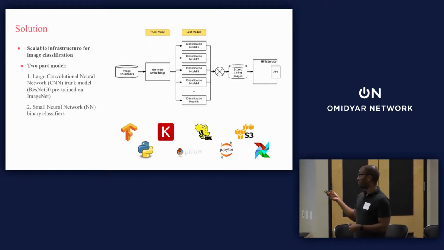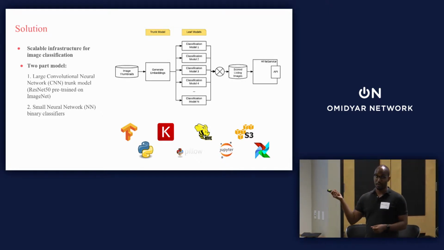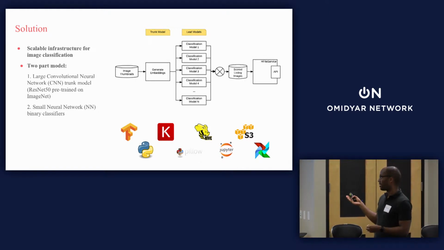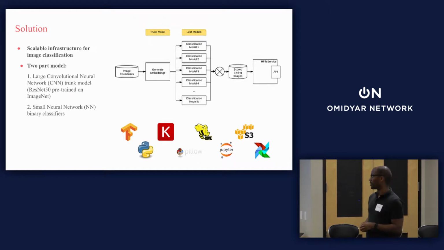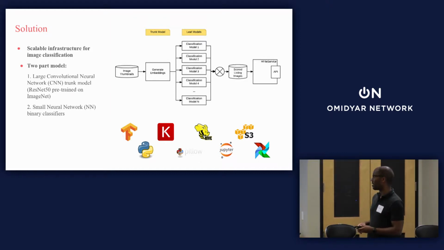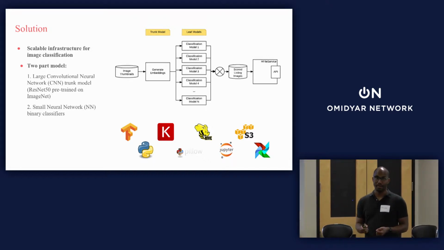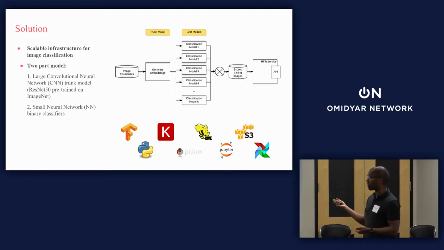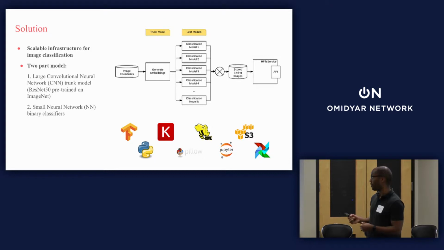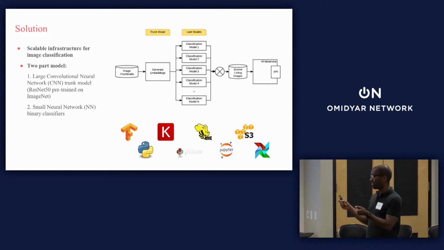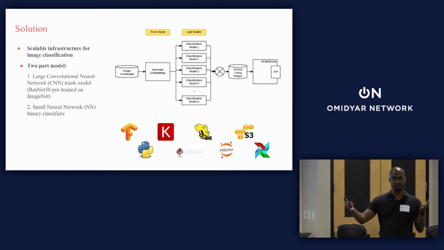The next stage is to use a convolutional neural network, which is a type of model to take in that image thumbnail and then output some representation of that image. I won't go super deep into the details on that, but the way that we did it for the first pass is to use a model that exists out in the literature and where there are open source implementations. And it's a model that has been pre-trained on a data set called ImageNet, which was developed by Fei-Fei Li's group at Stanford, to generate this representation.